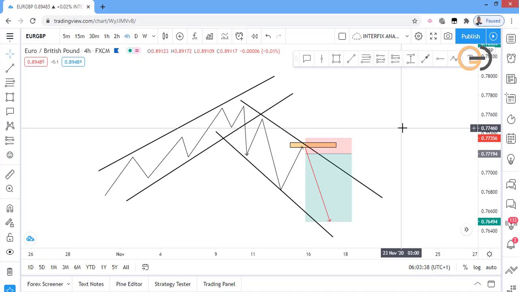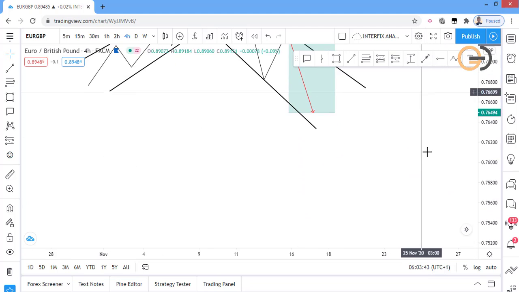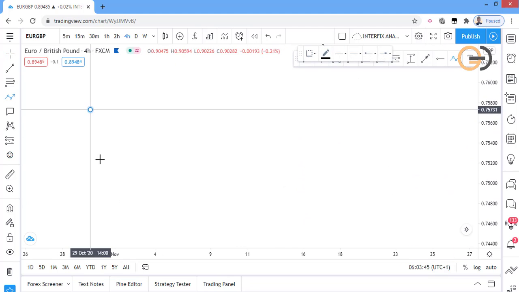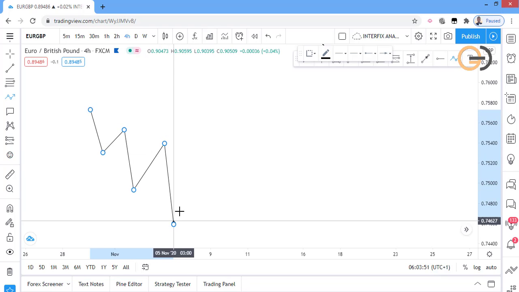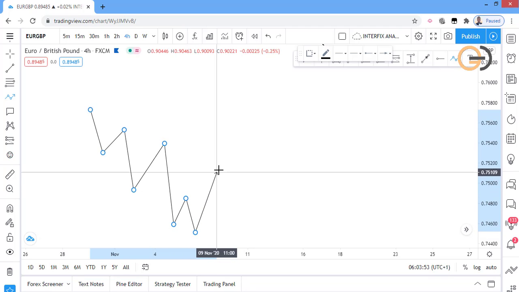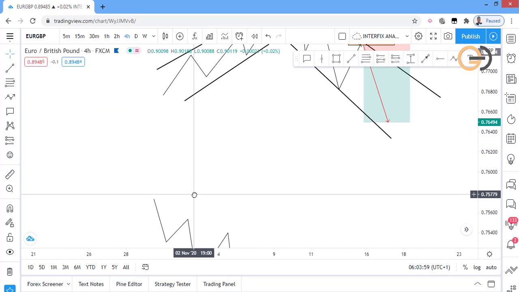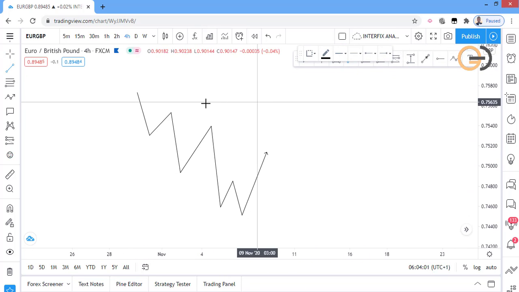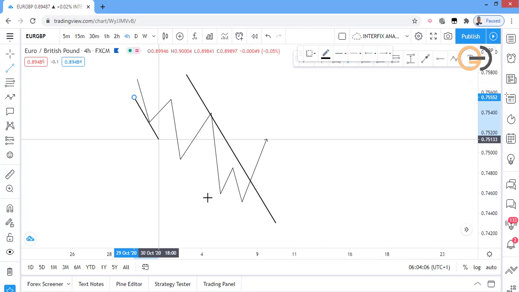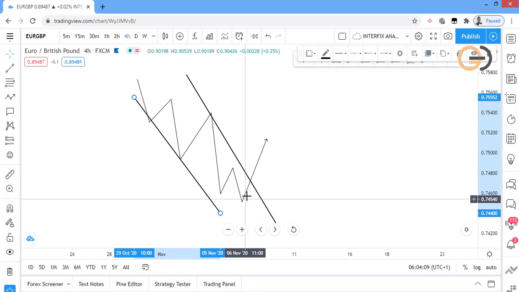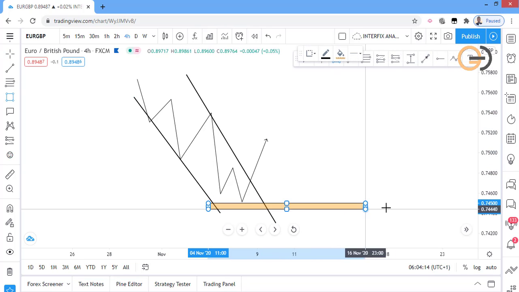Okay, this is a simple concept. Also for a downtrend, the price will be moving down, creating lower highs and lower lows, but then the price fails to break below its lows and creates a high. Once this happens, we take our trend lines and connect the lows. Then we form the channel. Price will be moving down, then failing to break below this place, so there must be a support here.